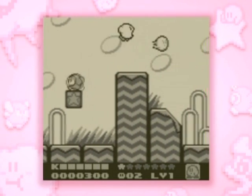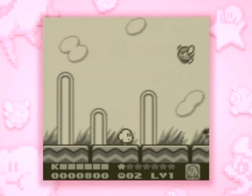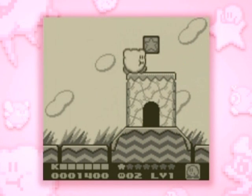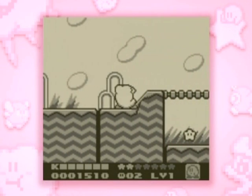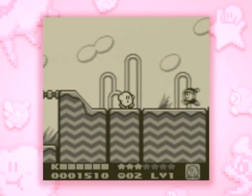I don't believe any of those critters give me powers, but I believe this is the game where you start... Oops, where you're able to get powers from enemies. So I gotta be on the lookout for enemies that will give me powers, and I should be able to recognize them just by how they look. I mean, I know the traditional Kirby enemies by now. I love Kirby so much.